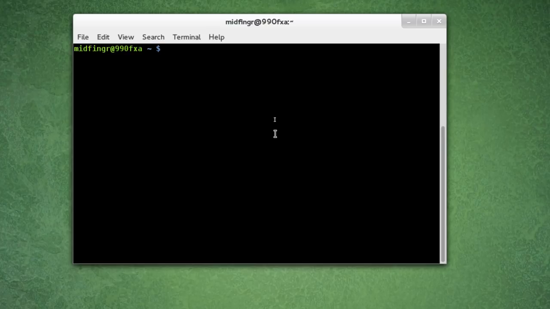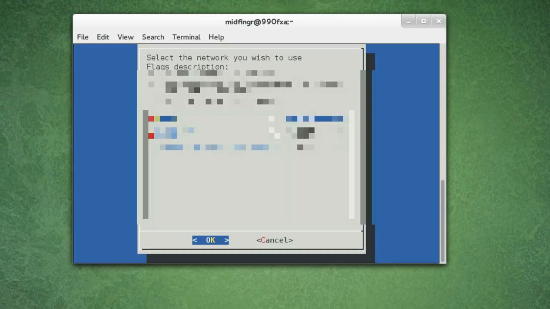Now, once that's done, you should be able to get access to the Wi-Fi menu. Actually it's sudo, after you're logged in, either as root, or as a user, if you're running as a user, run sudo wifi-menu, and it should scan for networks. Now, I have to blur out some of this, but you pick the one that you know, and then I'm going to press cancel here, because I already have that.